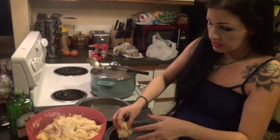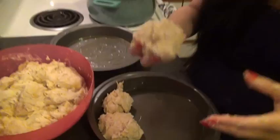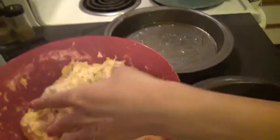So we're just going to take some handfuls here. Don't be stingy. You're just going to pull your dough apart to see how it kind of pulls apart like that. This is a nice, good dough. When it's like this, it's not too liquidy and it's not too dry. That's one of the tricks to making a good dough.